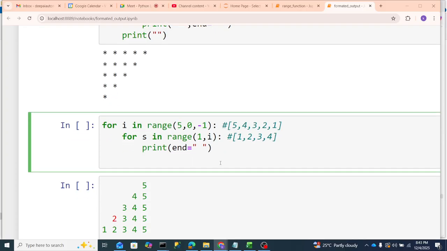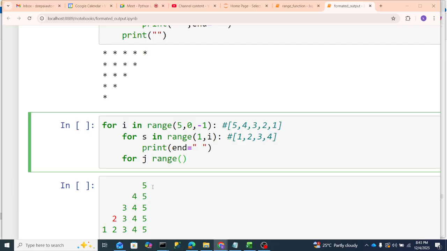After printing the spaces, I need to display values, correct? So only one value I should display, correct? Then what is my range function?